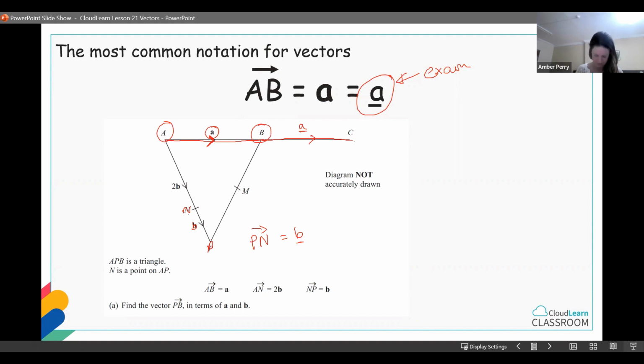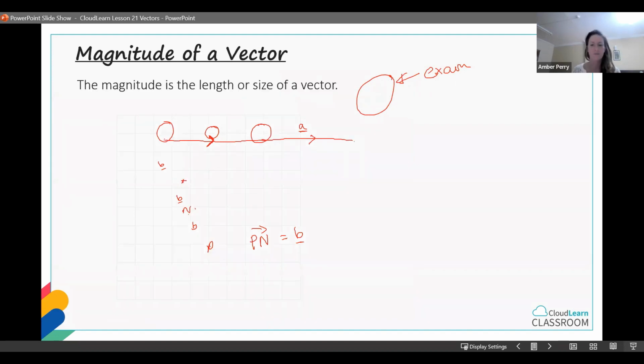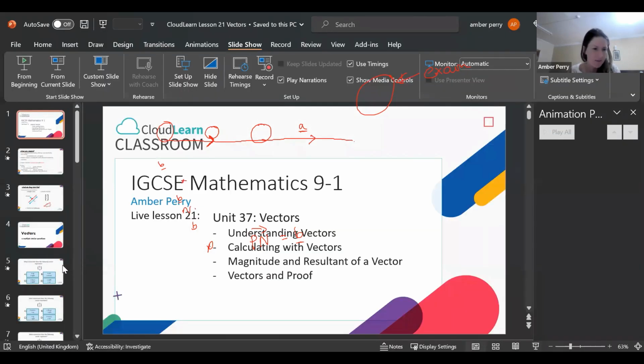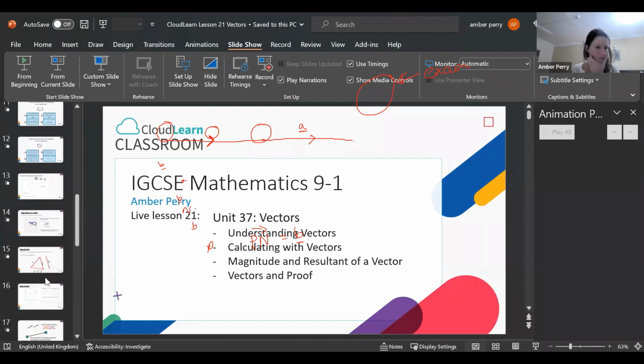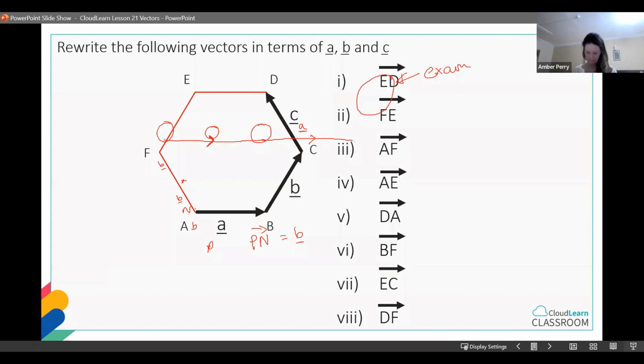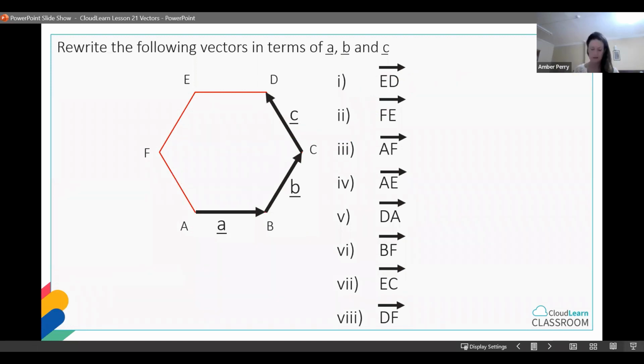Oh, I've lost the ability to draw on this. The same distance must go from here to here, and then from here to here. So there's another b, and there's another b. So I can start to move those around. And you'll see that happening in a question that we'll do in a minute. In fact, maybe we'll come back to magnitude and we'll see that happening now while I'm talking about it. Just bear with me a second. There we go.